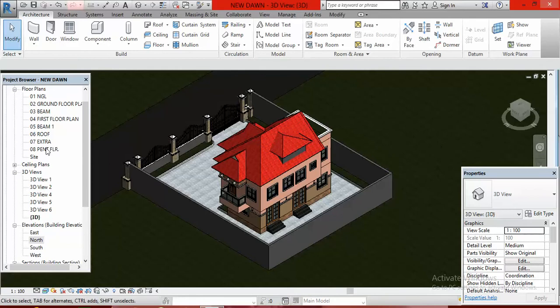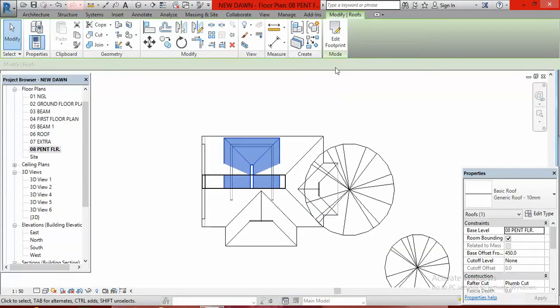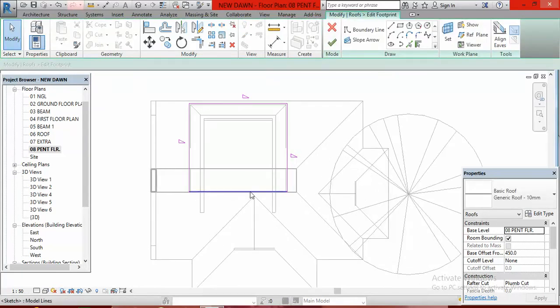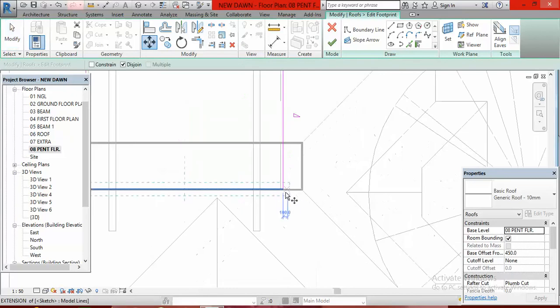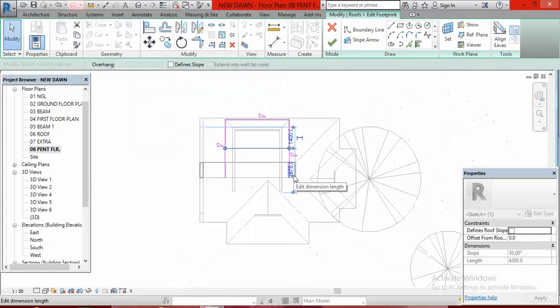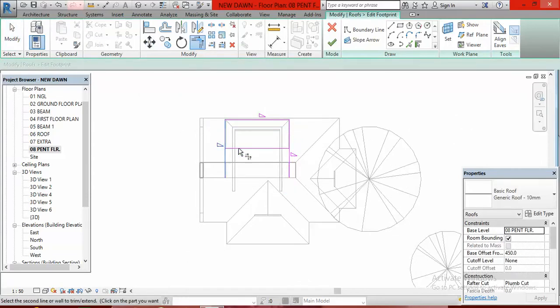So go to paint floor again, click on this roof, click on edit footprints. This very line, we're going to shift it forward because our roof went inside too much. So click on this and drag it out. Click on move and click on this and take it somewhere here and use this trim to corner to trim it.